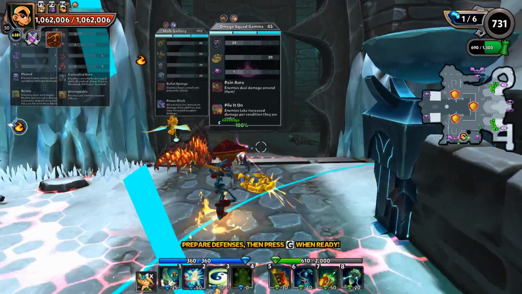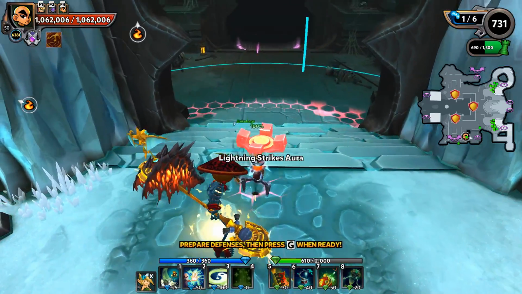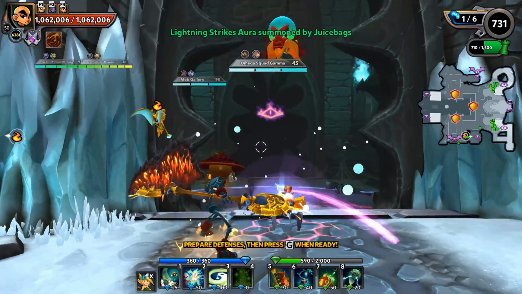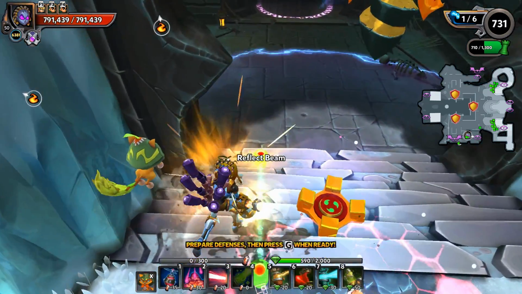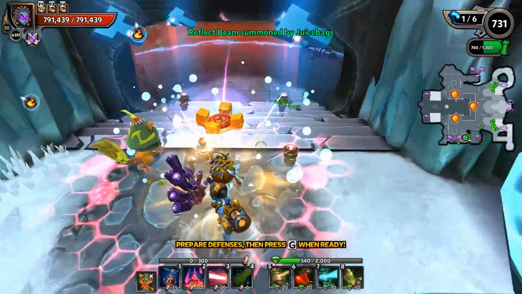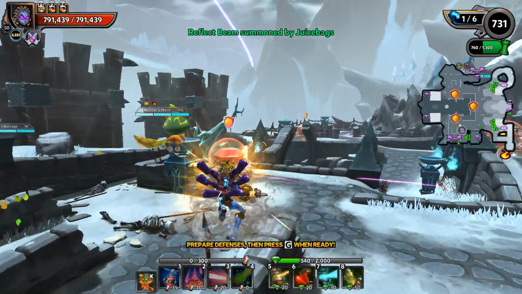It looks like it will just barely reach to the path of where the Flyers are coming through, so we should be good there. And then we've got to start saving a little DU here. So let's just go 1 Lightning Strike Aura. You know what? This is actually not too challenging of a lane. So let's just go 1 Lightning Strike and a Reflect Beam on that lane, just to save a little bit of DU.